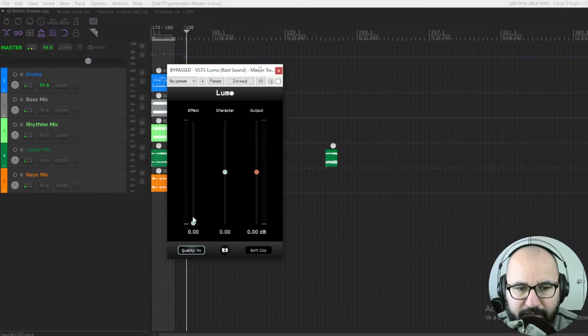So this plugin has three controls. The effect, it's the loudness enhancer per se. Right, the more you increase this, the more loudness you get. But also the loudness, it's not like a regular compressor limiter, right?